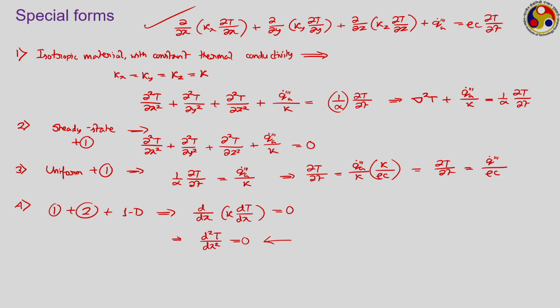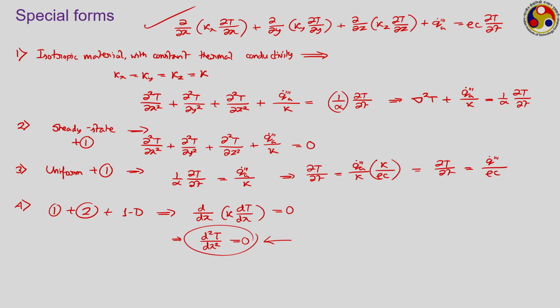Now, whatever may be the situation, you are dealing with either partial differential equations or, even in the simplest case of 1D steady state heat conduction problem, an ordinary differential equation. Even when you are dealing with an ordinary differential equation like this one, still it is a second order equation, and to solve this mathematically you need how many boundary conditions? 2 boundary conditions are required. So, let us quickly check what are the different kinds of boundary condition that you may encounter.